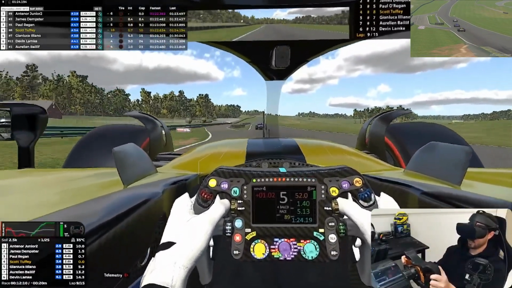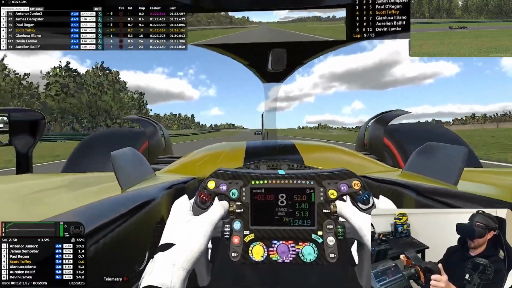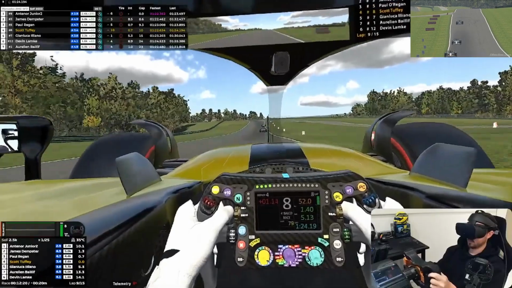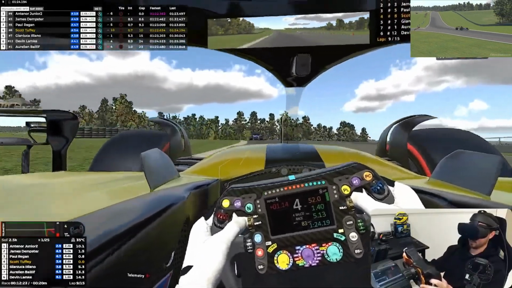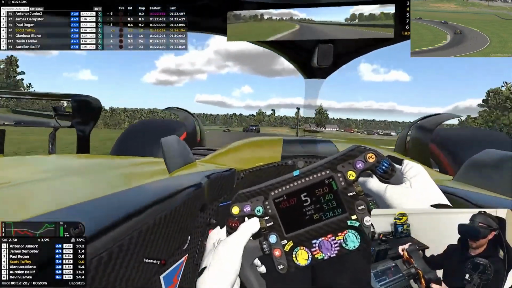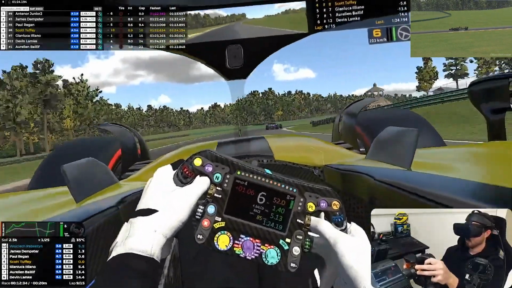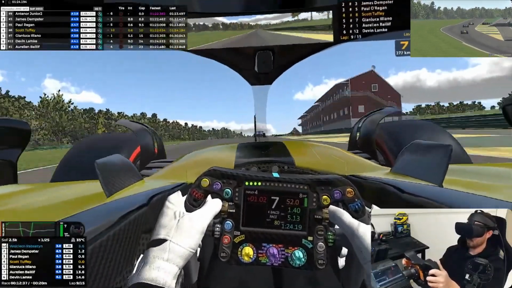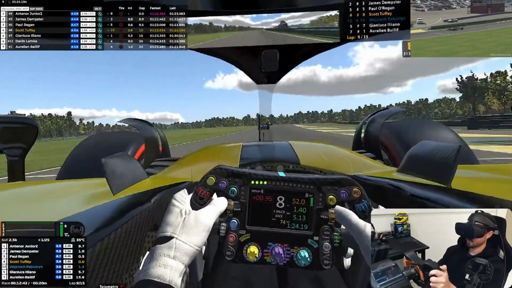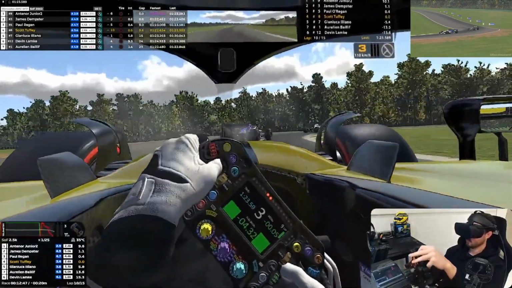I mean, we've still got plenty of laps left. I'm not going to throw away a P4 for the sake of it. I think we've got a bit of pace on Paul. So we'll see if we can get back up onto the back of him and apply some pressure. Come on, we need to be in front within DRS, which is good. That's better.